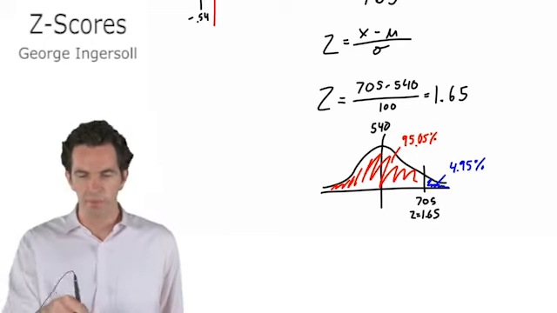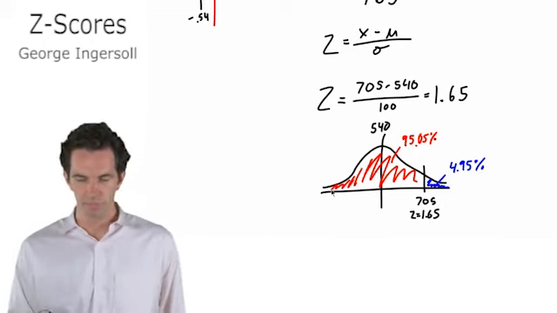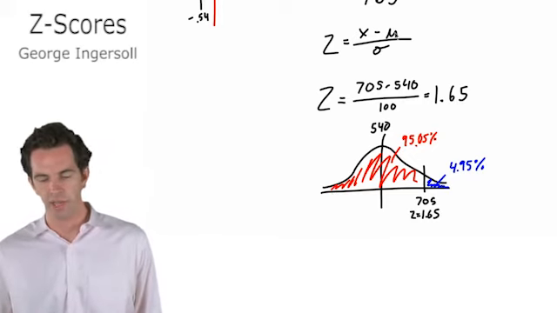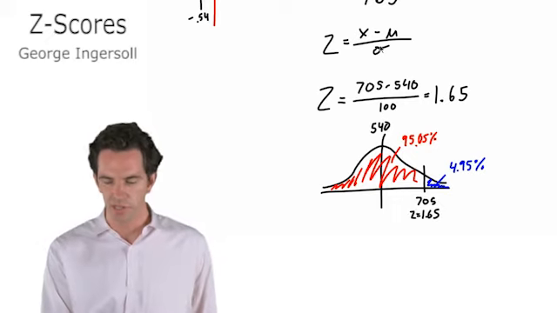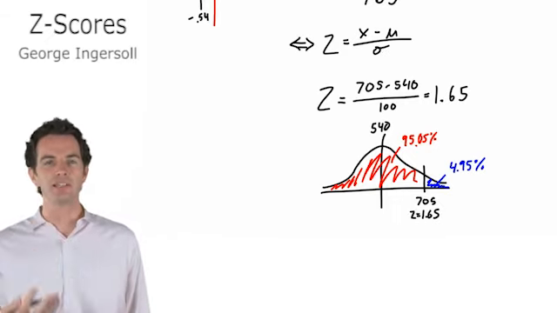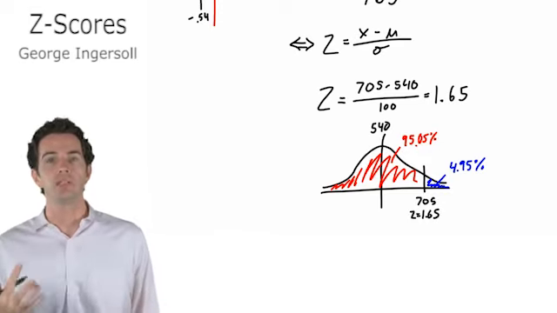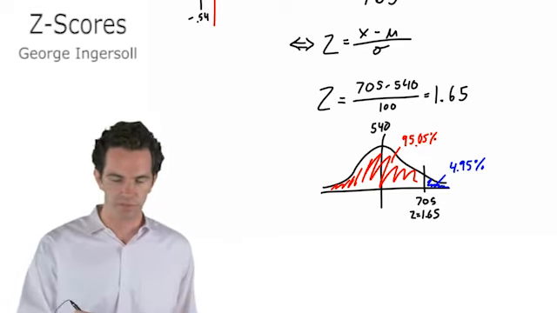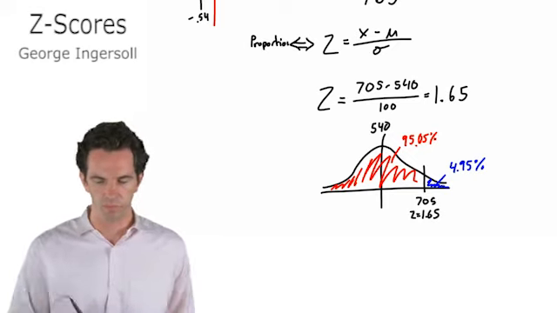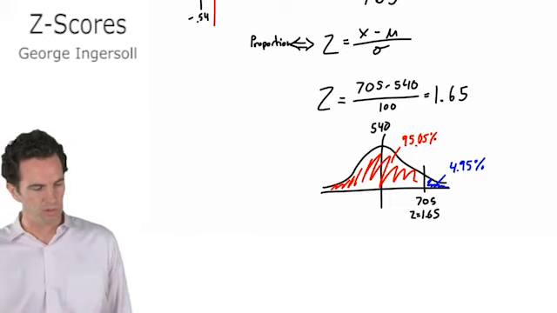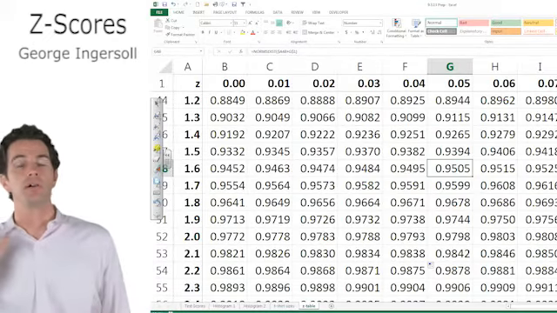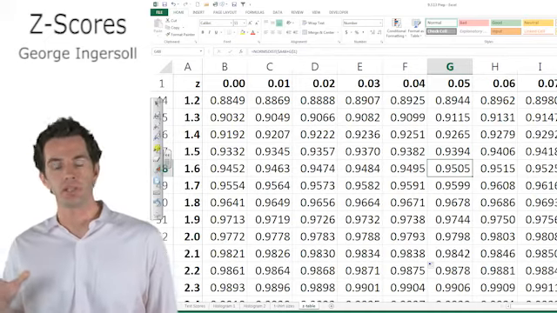So one thing I'm going to add to our equation here, this z equals x minus the average divided by the standard deviation, is z. The great thing about z is that you can translate z using the table into a proportion or a percentage. So all we have to do is go into the table, look up our z value, and translate it to a proportion. This can also be done backwards, and we're going to see some examples of that as well.